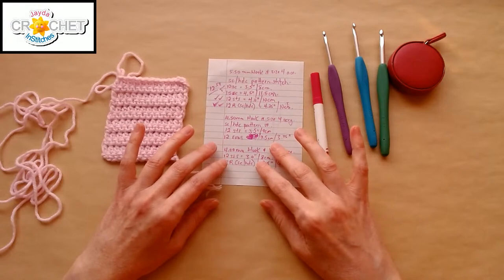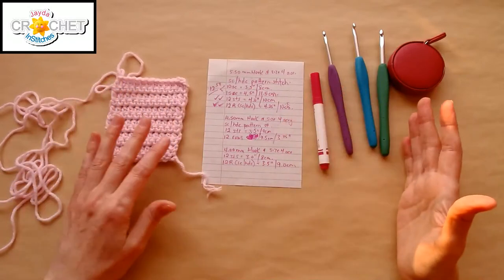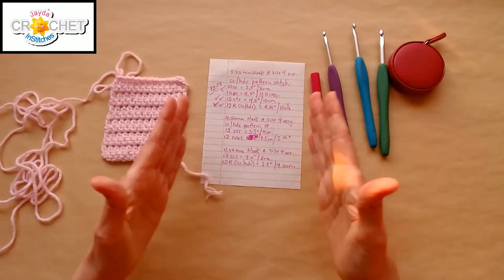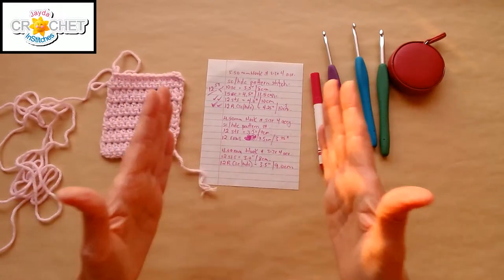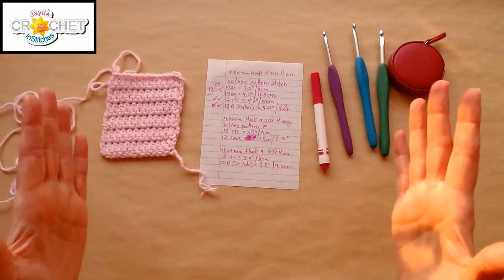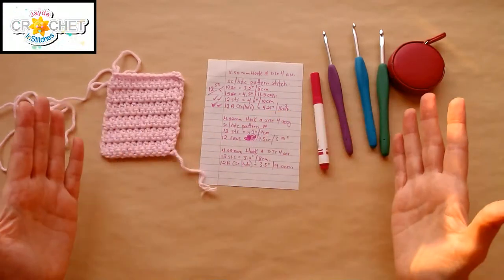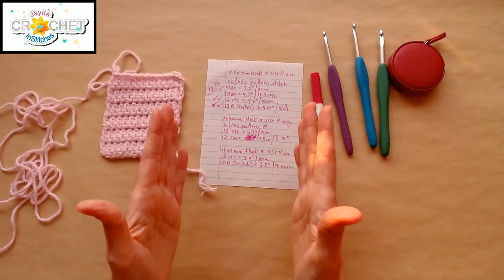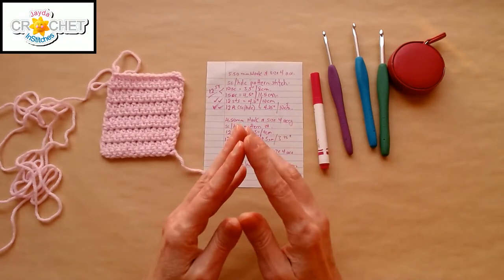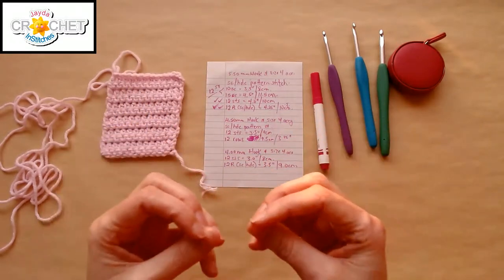So if you hit the 4-inch mark already at 12 stitches as opposed to 15, then your tension is looser. That means if you continue to follow the pattern for 15 stitches, where you're looking for 4 inches but you got the 4 inches at 12, technically it will be wider than 4 inches. So the width of your project, if you continue to use the hook and yarn you're using right now, will end up wider than you want it. So try either a smaller hook size, go down a full hook size, or try a thinner yarn that has more room for compression.